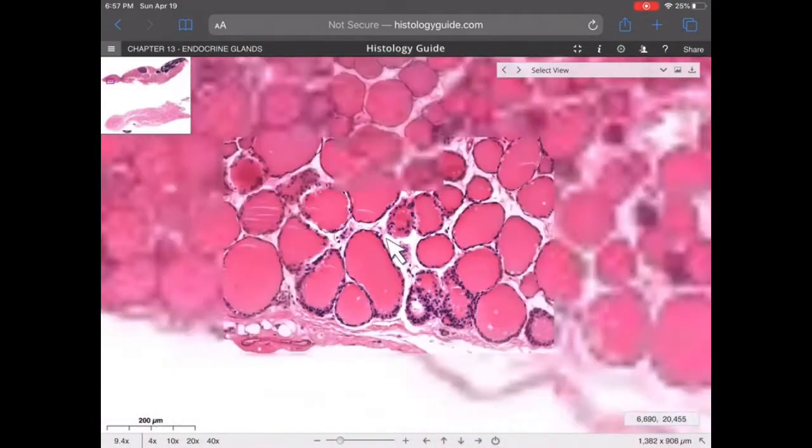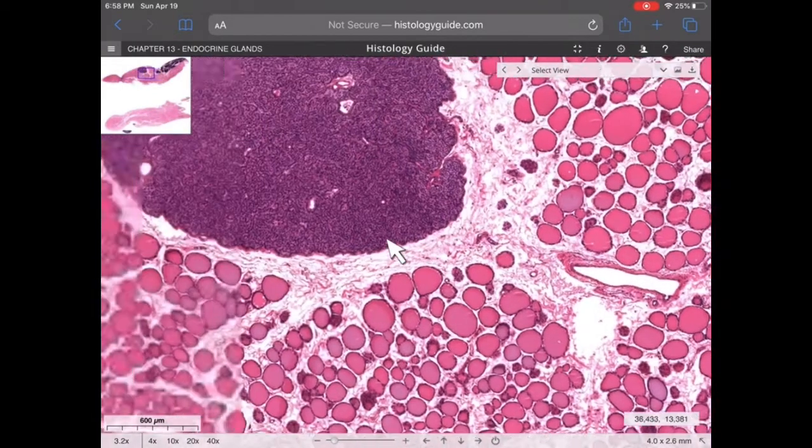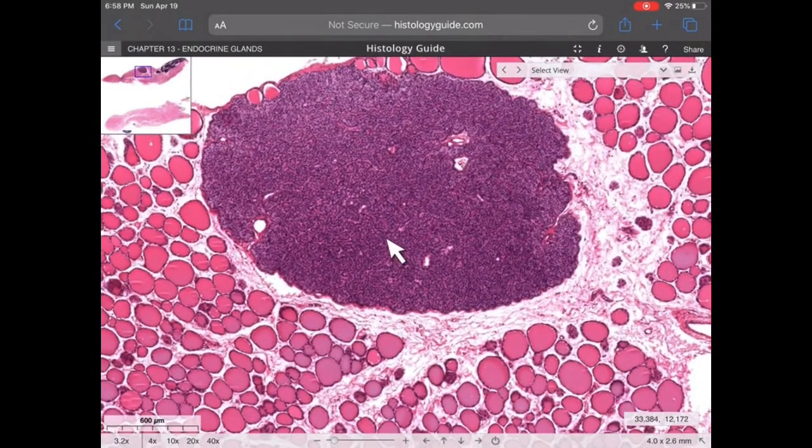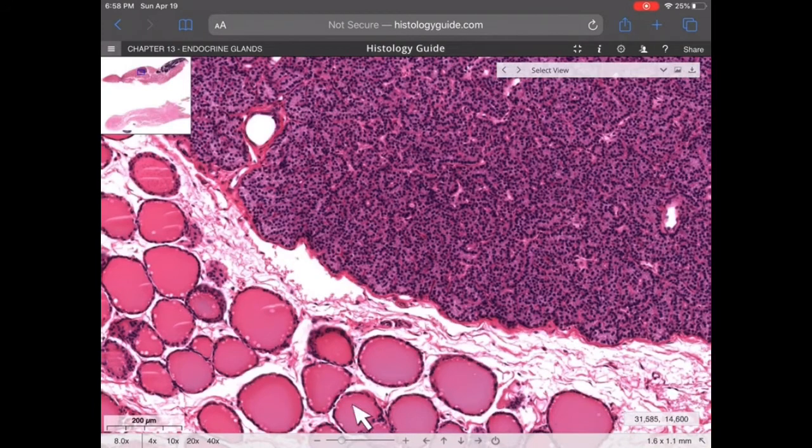Okay, so let's zoom out a bit, and I'm going to navigate over to my area where the parathyroid is. And let's zoom in on the interface between the two of them. So down here we see very obvious thyroid glands, so follicles, follicular cells. I don't see any especially awesome C cells. There's a couple right here, for example. And then up here we have very different tissue. This is the parathyroid gland. So parathyroid glands, in most people there are 4 of them, glued to the back of the thyroid. So that's why this is embedded in this tissue.